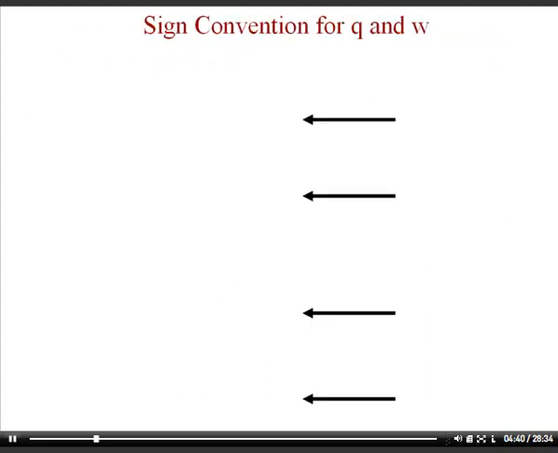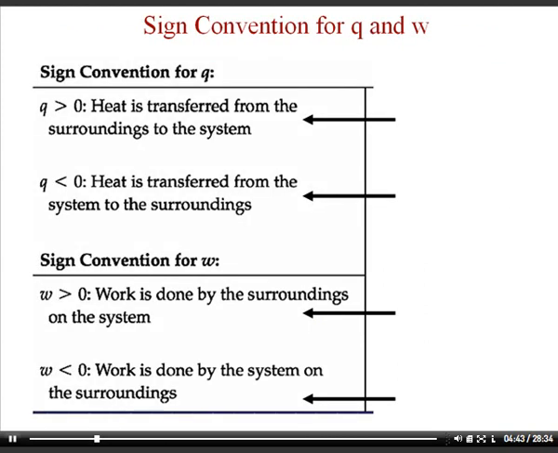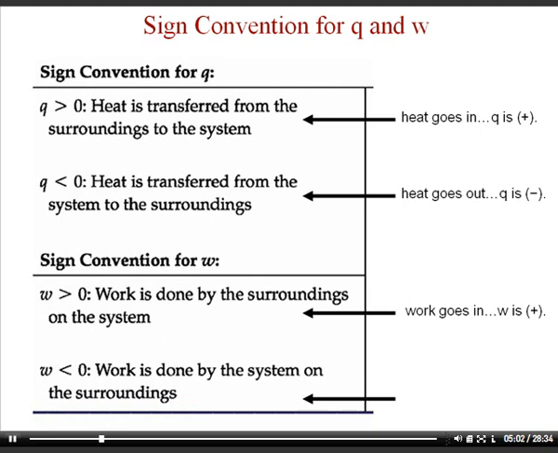And on the next page we have the signs for when you're doing work on a system or work done by a system, and heat transferring in a system or transferring out of a system. So Q, which represents the heat going in a system, would be a positive value, heat coming out would be a negative value, and work done by the surroundings on the system, so work going into the system, would be positive, and work done by the system on the surroundings is a negative sign. Now we really don't need to concern ourselves too much about work because again that's a physics topic. We really need to concern ourselves with the sign convention for heat. So when heat goes in it's a positive number, when heat goes out it's a negative number.